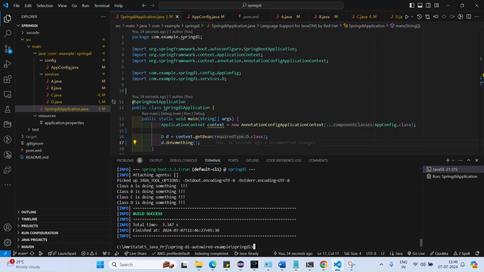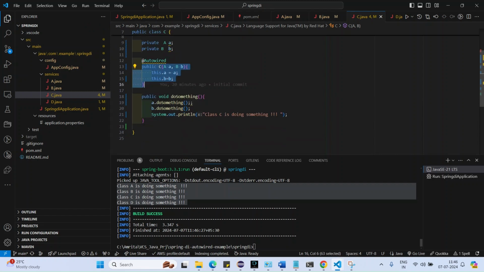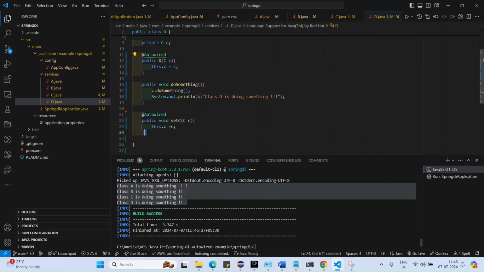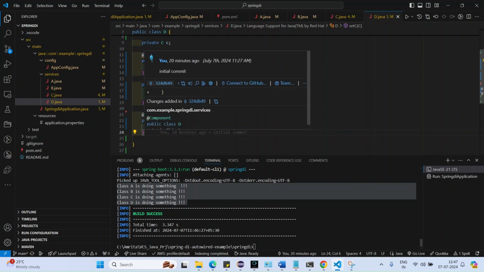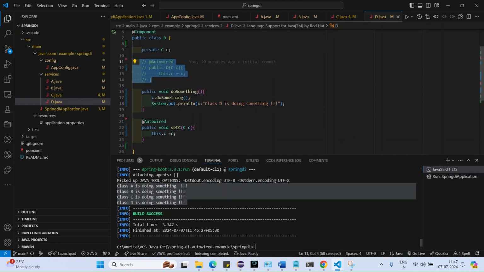So you can see the print, it is printed in this sequence which we wanted. We called only the D class object method instance, but we got it printed in the right sequence. We have designed it. Now one last thing I would also like to discuss. In the D class we have autowired using a constructor, and we have autowired using a method also. So there is no need for both, but if I remove this constructor part and autowire only using a method, then also it will work.